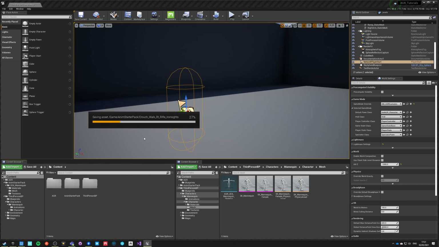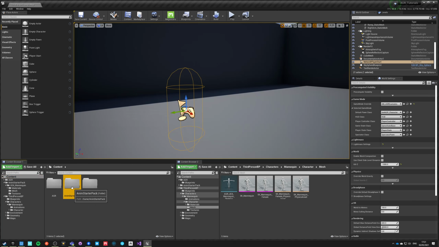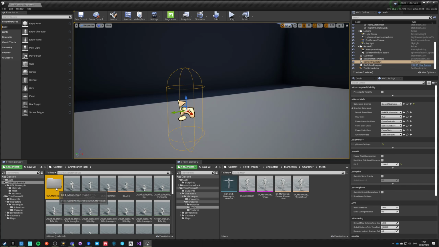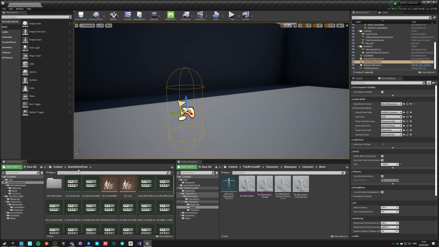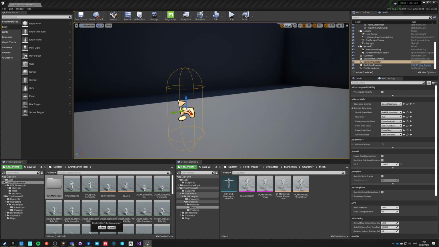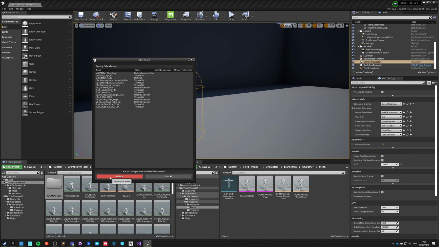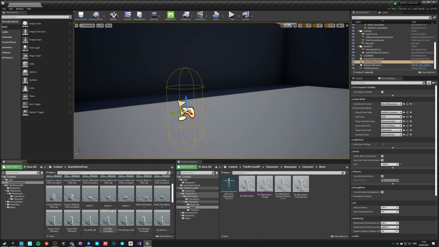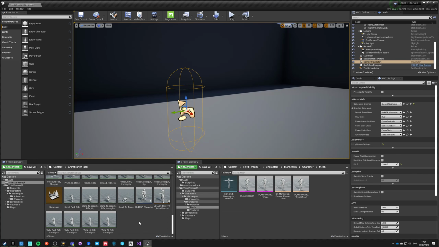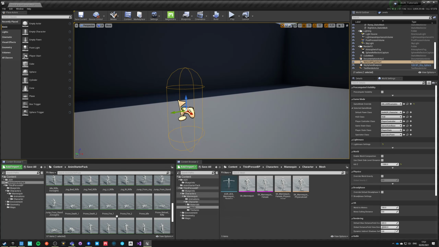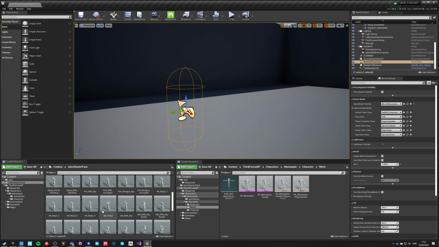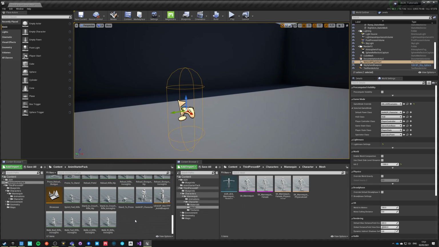Okay, let's now hit content, fix that redirection. It will resave everything that we have loaded in the memory of the project. And now in anim starter pack we can completely delete the mannequin because there's nothing in it for us anyway, just some materials and textures. Okay, we deleted everything, and right here we have the blueprint, the animation graph, and the showcase map, everything in a single folder, which is not ideal to say the least.